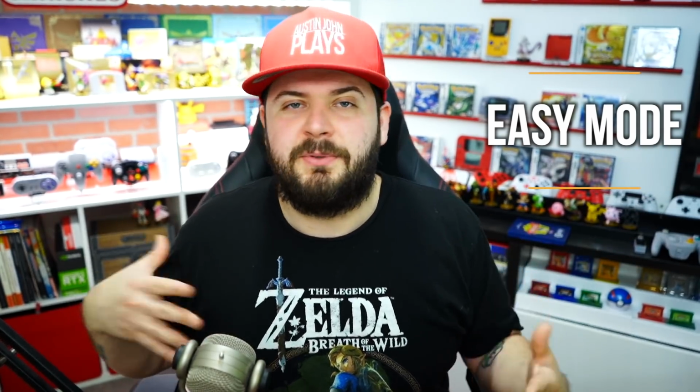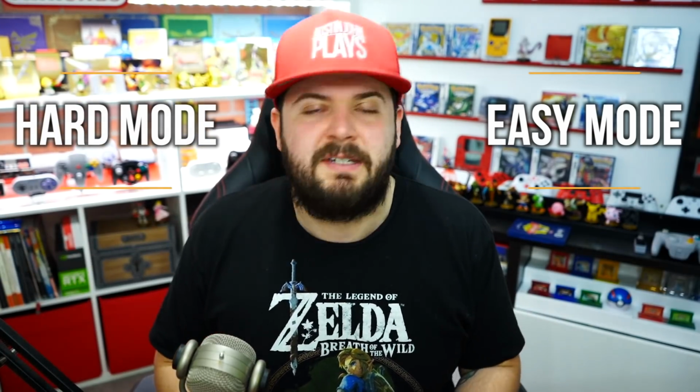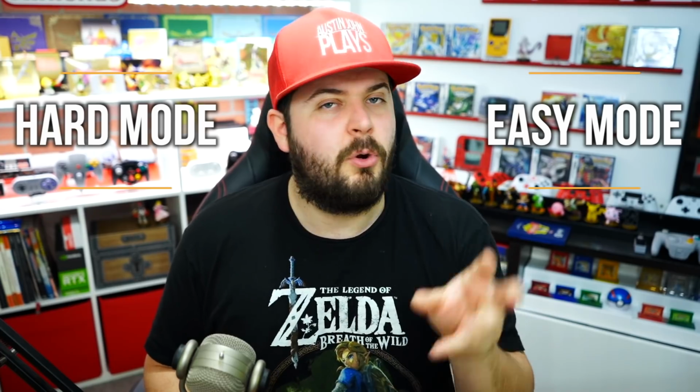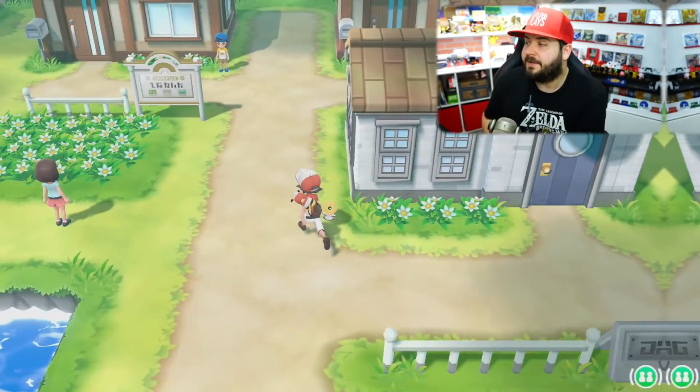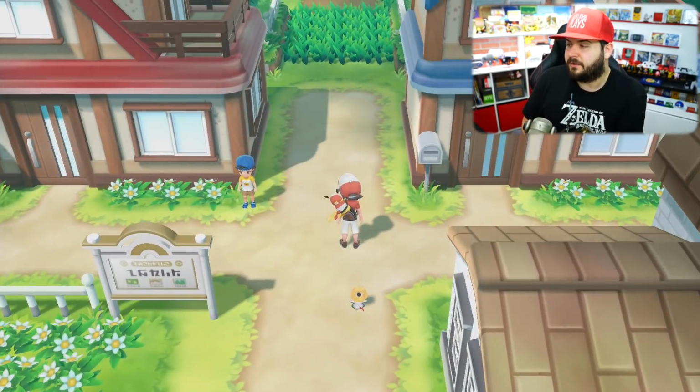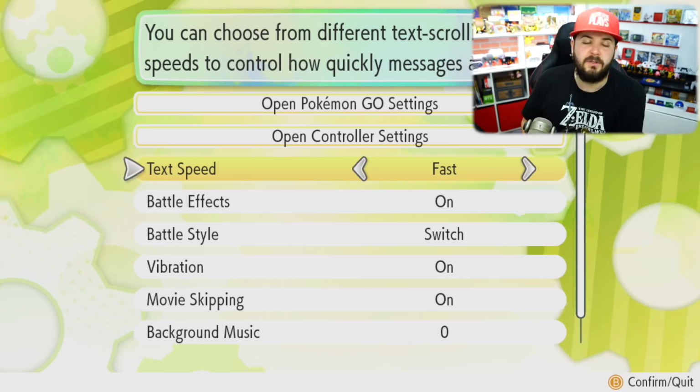Now, there is no simple switch for easy mode, hard mode, there's no new game plus, or anything like that. Instead, it's going to be a series of things that you're going to fine-tune and adjust till you find just your right amount of difficulty. As soon as you leave Pallet Town with your starter Pokemon, you can go into your settings, and you can check off a few options here.